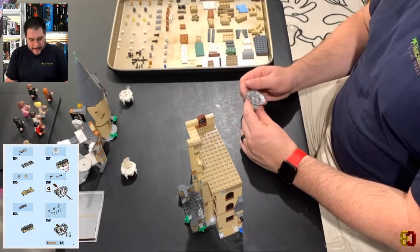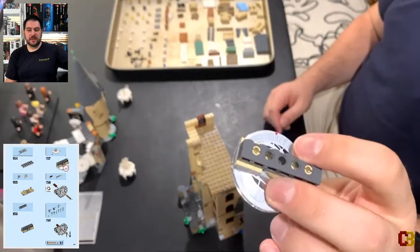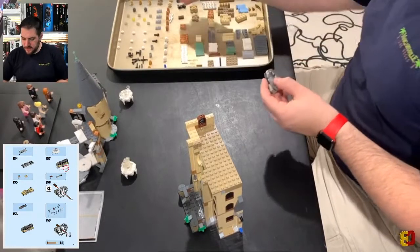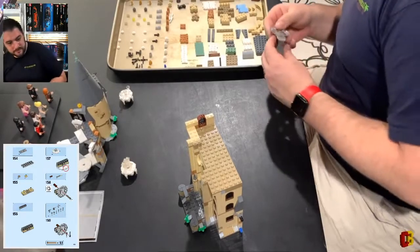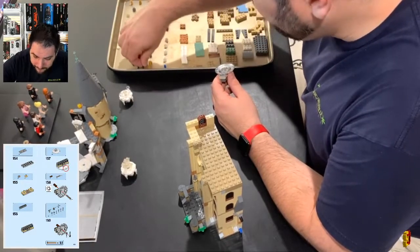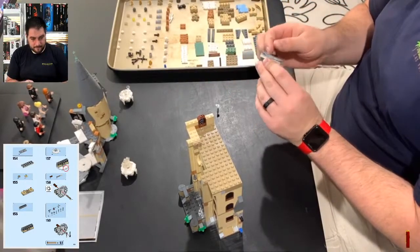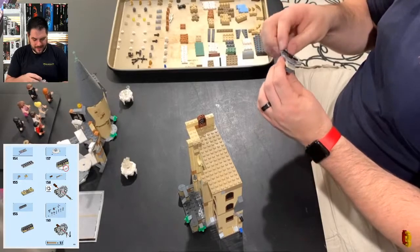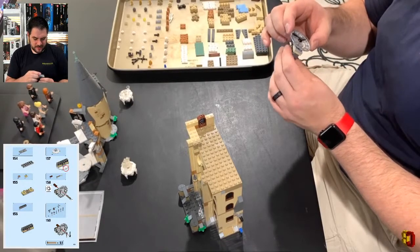So this step clearly says this little red triangle needs to be positioned the way it is. I'm excited to see. I have a feeling this is actually going to twist and turn on here, which I wasn't sure if it would or not, but as we know, moving parts are the best. Oh, the hands are going to turn. Huh. And we're going to use a socket and a wrench to set the time.